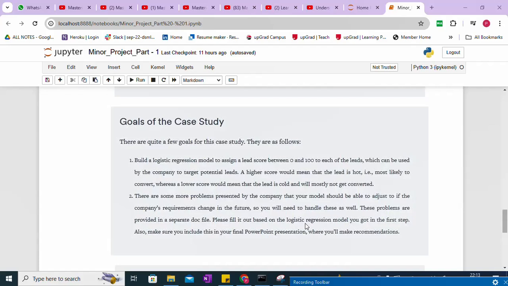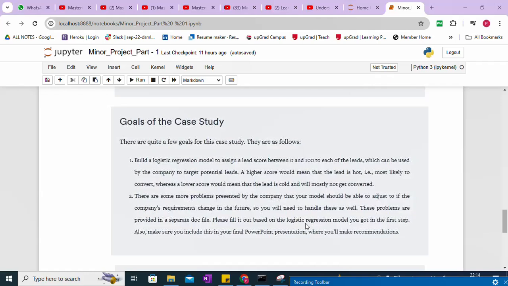A higher score would mean that the lead is hot, that is, most likely to convert, whereas a lower score would mean that the lead is cold and will mostly not get converted. Once you have built the logistic regression model, there are some more problems presented by the company that your model should be able to adjust to if the company's requirements change in the future. So you will need to handle this as well.